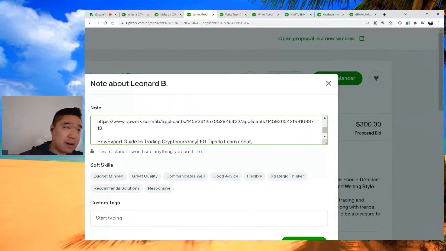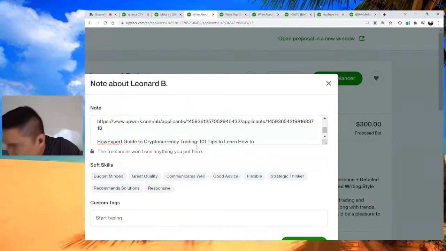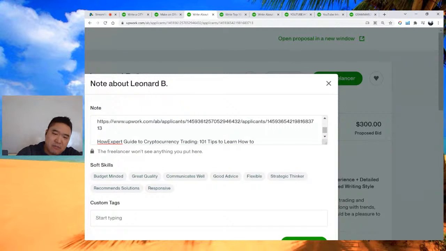Okay, so now it's financial advice, and we're going to put that disclaimer in the book, of course, like we always do for all books. But trading, no, I'm going to put trading later because the main word I want to put in people's minds is crypto. Okay, trading next. 101 tips to learn how to. You know what I'm going to tell them to do? I'm going to have to tell them to do investing.